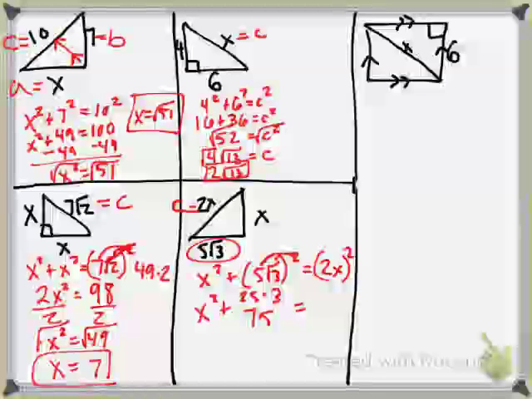On the other side, again, when you're squaring something that has more than one part, you must square all the parts. So square the 2 and get 4. Square the x and get x squared. You must square all the parts. What do I do next in solving this problem?